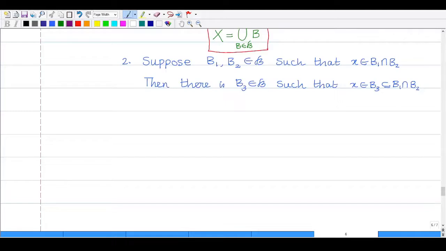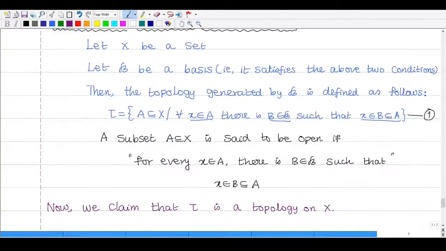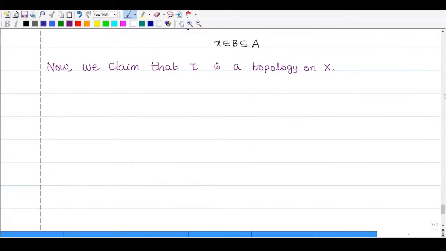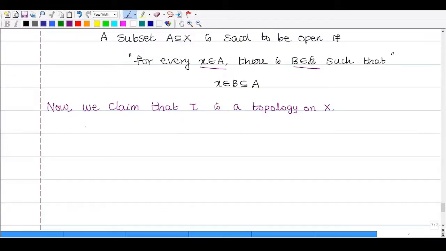If these two properties are satisfied, script B is called a basis. Then we have defined the topology generated by the basis this way: a subset of X is open if for any x belongs to capital A, there is a B belongs to script B satisfying this condition, that is, x belongs to B which is a subset of A. I have called it a topology, but now I will verify that it is a topology. So first let us show this.